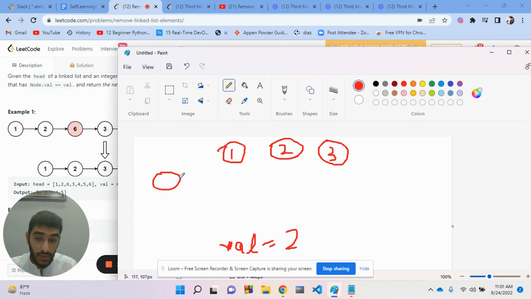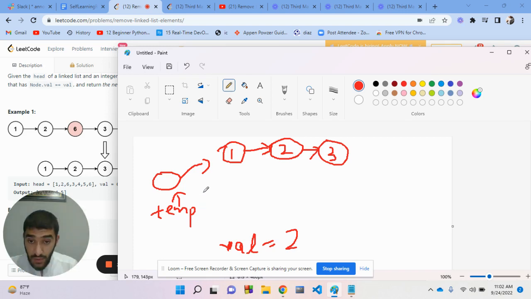What we will do is point that node to that linked list. Now we will consider a variable, a pointer, which in this case is temp. We will assign that temp to this node which we created. Now we will traverse that pointer through the linked list and check which node has the value of 2.